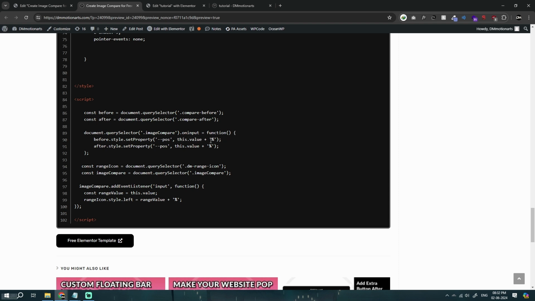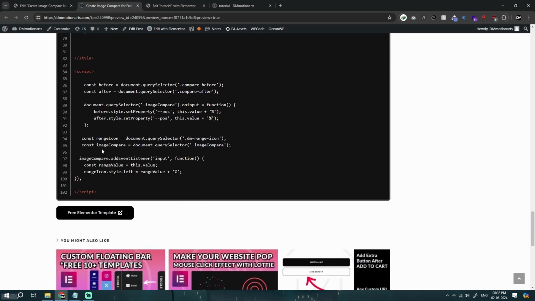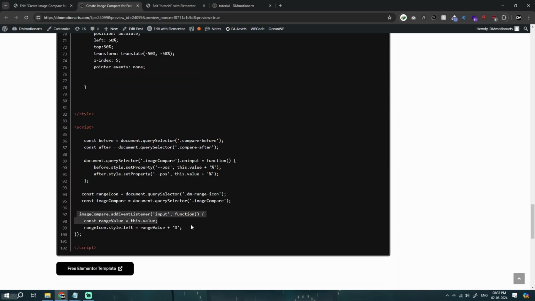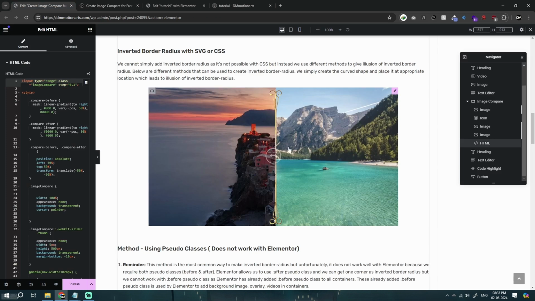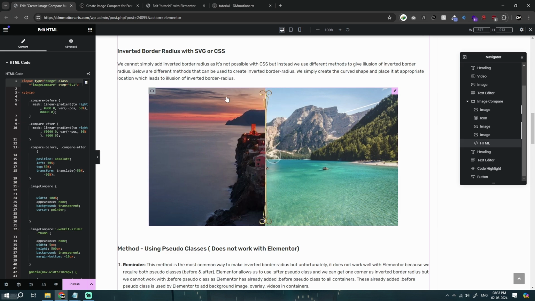So plus is basically saying which unit we want. If this was set to pixel, it would use 20 pixel. Okay, so this would do 20 percentage and then add it to our POS like this, and also do it for the after, and that way it would move it based on our range. And then this one is range icon and image compare. Again we are referencing it, and basically this code makes the image follow our range like this. Okay, whatever we are using, if we are using an icon and all.